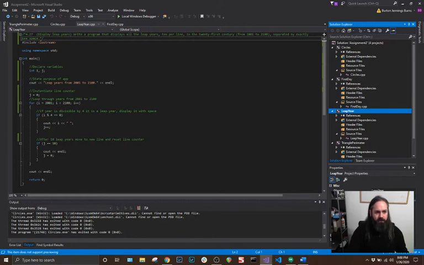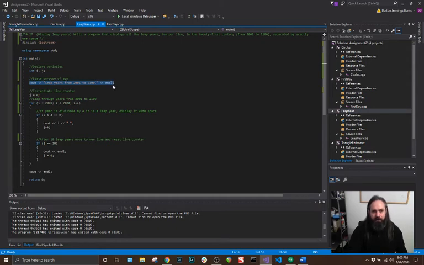So we have a second counter here, declaring our variables. I threw this in here just because I like to say what's going on. When we get user input, it usually kind of gives a hint at what's going on. Just makes it a little bit more fun, in my opinion.